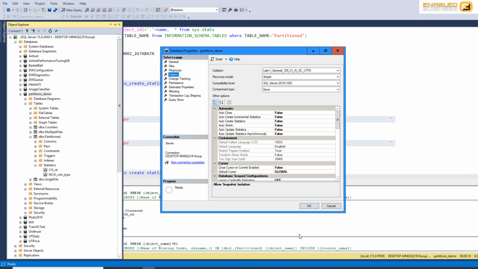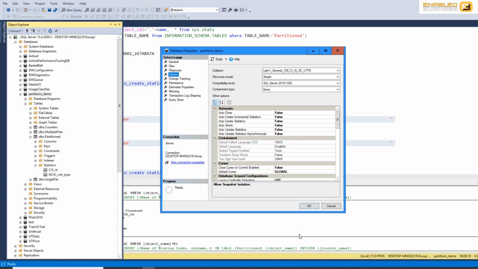how much amount of RAM will be sufficient, whether there will be a need to spool to the temp database, whether parallelism is needed, and a number of other optimizations. Even the type of join that you might end up using purely depends on the number of rows that statistics tell the optimizer will be qualified. So this is again one of those features where I think it's really a no-brainer, and you should obviously enable auto-create statistics is equal to true.